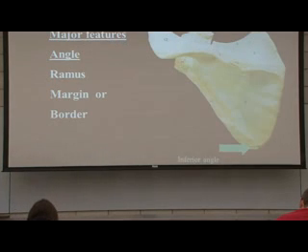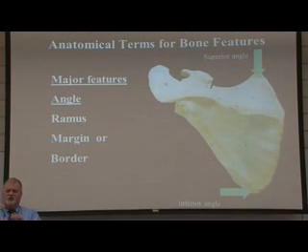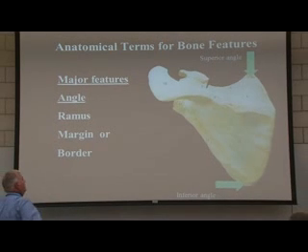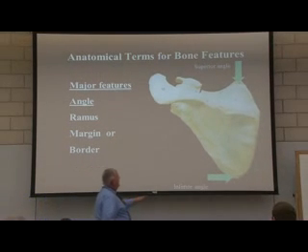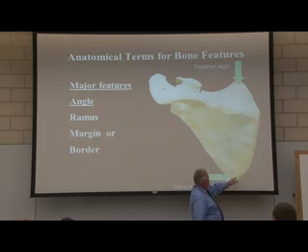All right, with flatter bones, we have bones that change direction. Where a bone changes direction is an angle. This is the scapula that sits on the back of your shoulders. We have this piece of bone on this angle, and then here on this plane it changes and runs this way, and at the top it changes and runs across. So this is an angle where the bone changes direction from here to here.